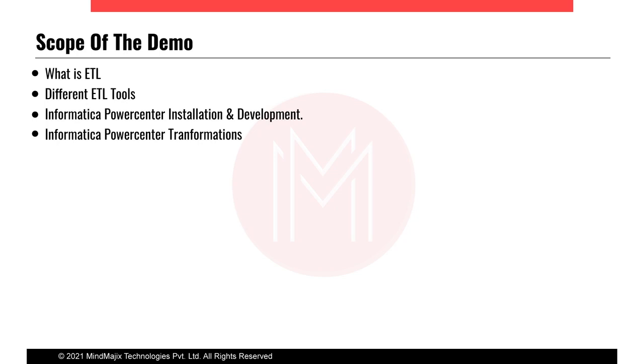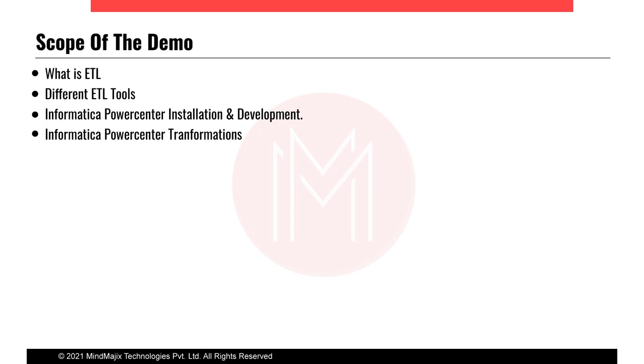After this, in the development, I'll go through each and every transformation. Transformation plays one of the major roles, or you can say one of the basic roles. You can extract the data, but how you will transform it, what are the different transformations you are going to use as per your logic and as per your end result.